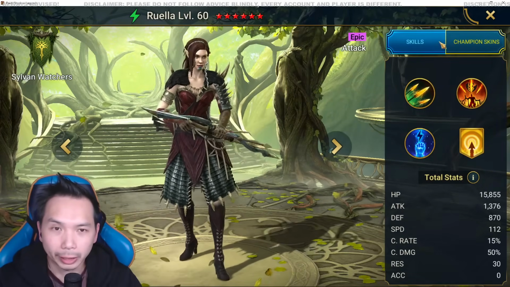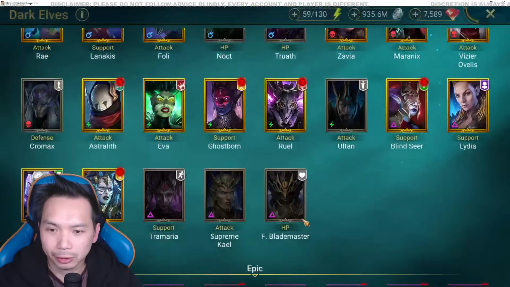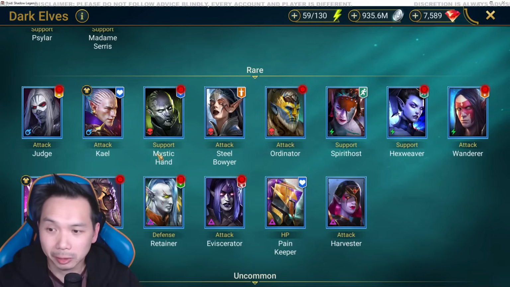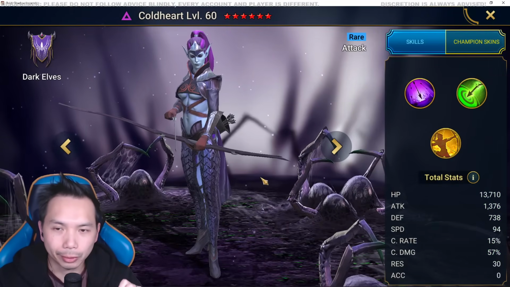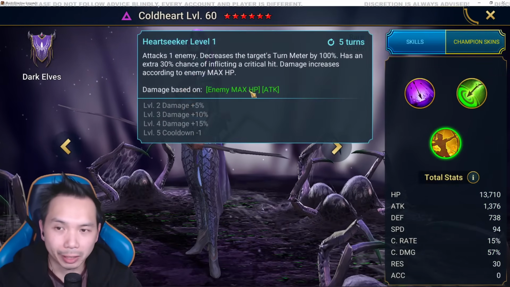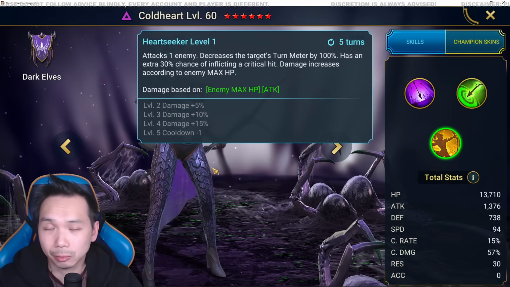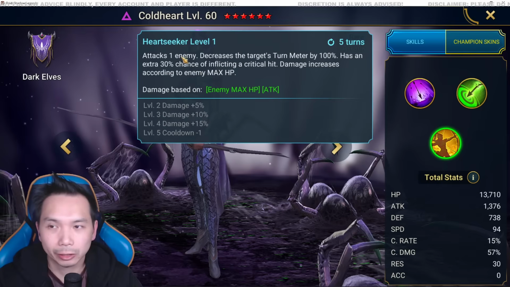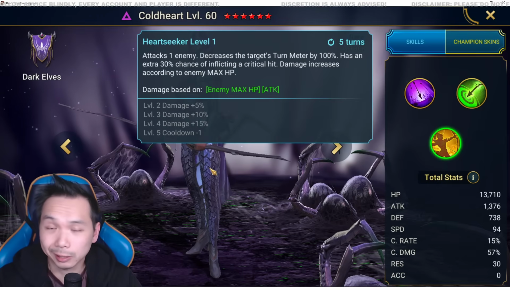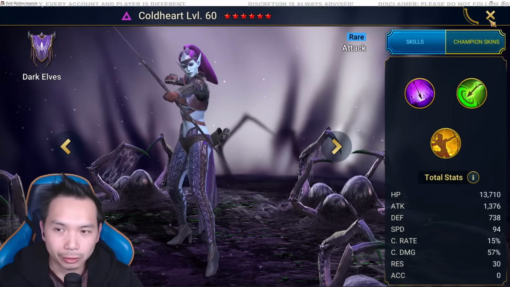Definitely worth bringing here. I want to also shout out a couple of other champions here. Dark Elves, I'm going to take you guys to Coldheart, one of the best damage dealers for Dark Fae. She brings the max HP slam and a turn meter reduction. The turn meter reduction is huge because obviously to control the Dark Fae you need a lot of turn meter. So why not bring a Coldheart that can deal damage as well? So Coldheart is one of the best options here against the Dark Fae.